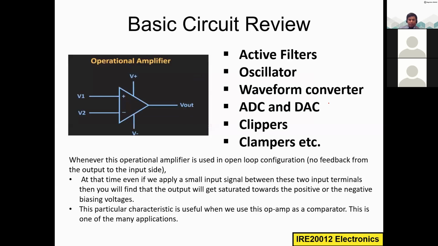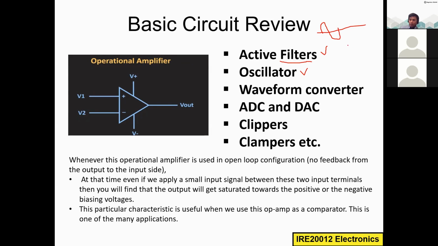So we will move on now to the new topics. The operational amplifier has quite good characteristics. We will see the characteristics now. Because of that, it's useful in so many applications in the electronics industry. For example, we can use operational amplifiers in filters. If you use the op-amp in filters, that is called active filters. And we can use it in oscillators to generate some frequencies, and in waveform converters. You can convert a sinusoidal wave into a square wave.